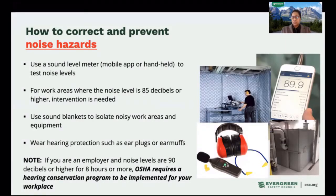So he has on earmuffs. And that's what I was referring to earlier for the personal protective equipment level of control on that hierarchy, where it showed that personal protective equipment is the least effective because you aren't doing anything with the hazard. At that point, you're protecting the employee. So this is an example of both at work at the same time. You see the noise blanket is shielding other people from the hazard, and then the earmuffs are shielding the employee that has to work in the hazard.